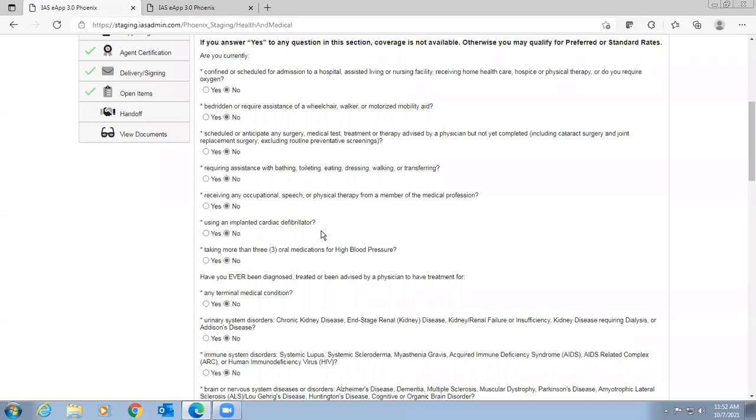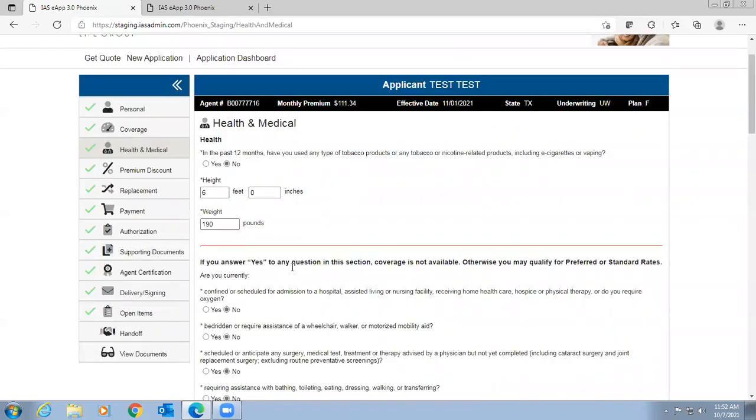Thanks, Jim. We've got about 8 minutes left. One of the agents asked, if a client isn't on any meds and is squeaky clean, will they have to go through a phone interview still? And how long does underwriting typically take? I think this would be a good part to highlight that after they submit an application, they're going to get a decision right then and there, and maybe you can take us through that process.